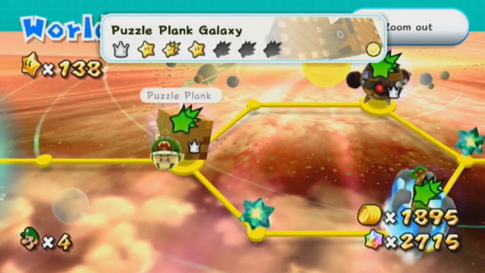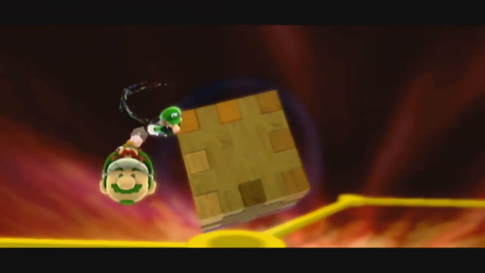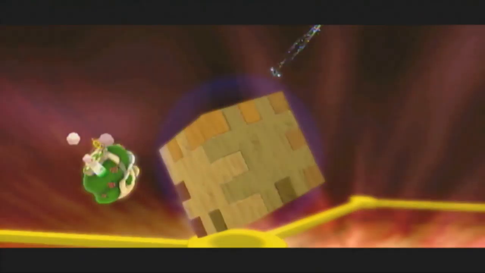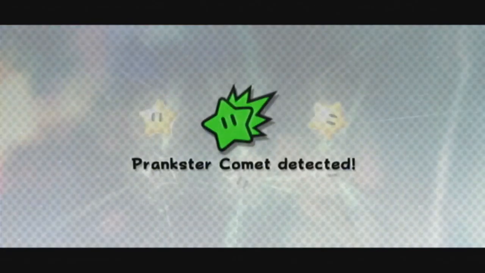But let's go to the Puzzle Plank Galaxy as we get the first three Green Stars. So just remember guys, this video is the green stars. Every time I get a green star, it's going to be cut. And the Plankster Comet detected.